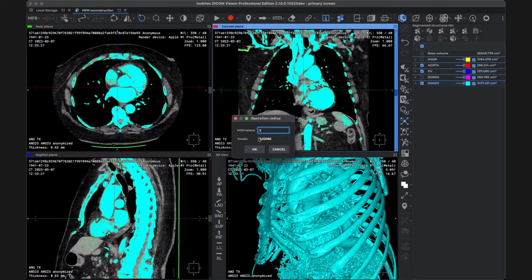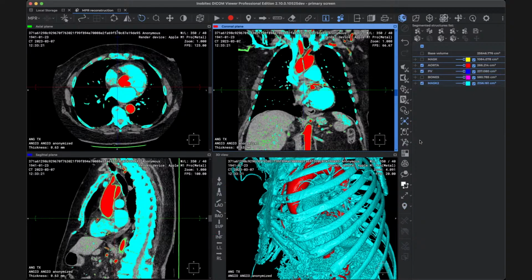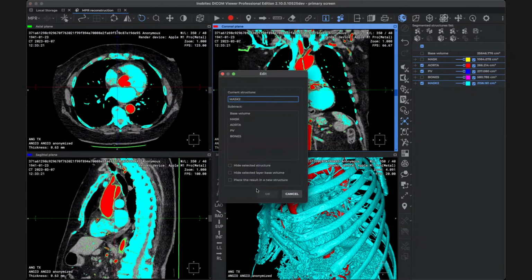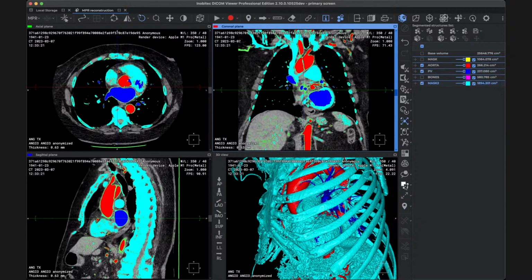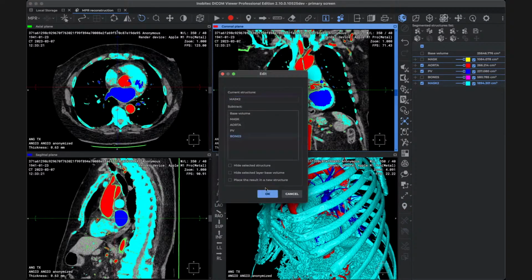I usually like to put the boundaries around 2 millimeters from the outside. Again, subtract the mask 2 from the pulmonary veins. Okay. And again, from the bones.